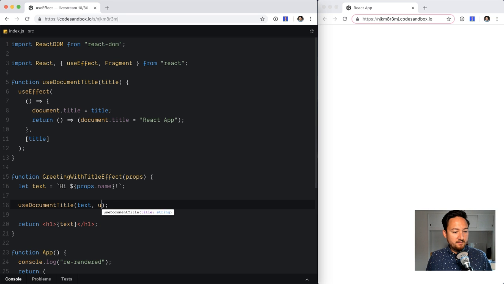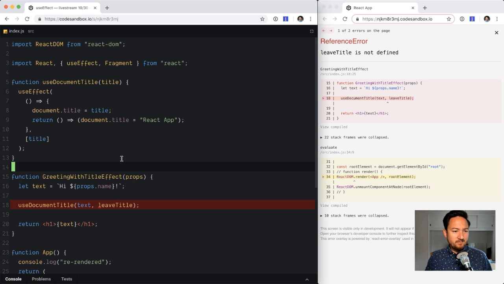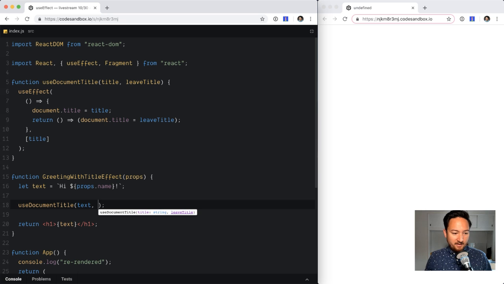We'll just call this leave title. I don't know if that's a good thing or not, leave title. So at least we can figure that other part out in isolation. There we go. And then let's use a default of empty string, because when it wasn't defined, the title went to undefined, which is not ideal. So the title's undefined. That's not right. So we'll just do empty string, because an empty string is better than undefined.